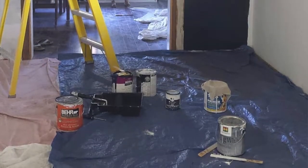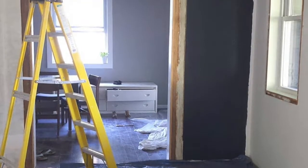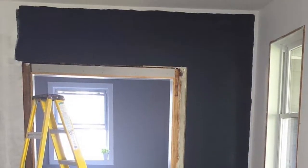You might remember back in August that I did a home tour. And on the home tour, I asked you guys about doing a black wall in the dining room. A lot of you were really apprehensive, but I went with it anyway because I wanted to pull the black cabinetry from the kitchen, that design, into the dining room. And I love how it turned out. It gives so much contrast and life to this dining room space.